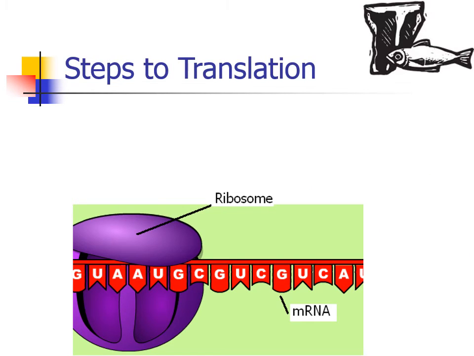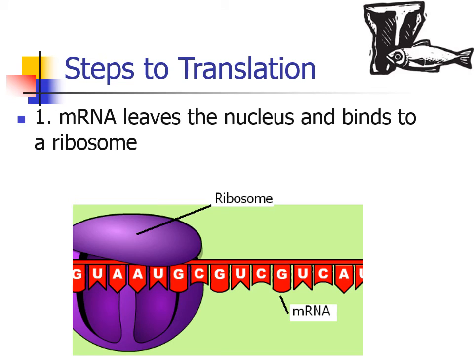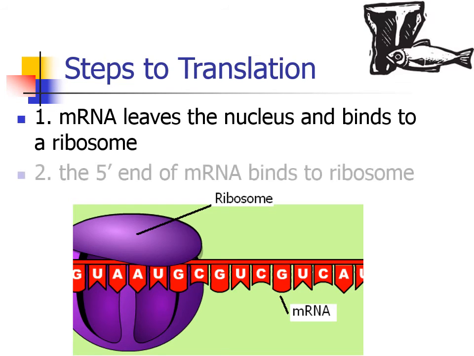Translation is also a highly complex process like transcription that goes into way more detail than what I'm going to discuss with you this year. So the only thing you need to know about the steps is what I am describing here today. So step 1, the messenger RNA has to leave the nucleus and search out and bind to a ribosome. The actual 5' end of the messenger RNA binds to the ribosome. Notice something else that is being made, or being read, in the 5' to 3' direction. So you can see in the picture, the ribosome binds to the messenger RNA at the very edge of the messenger RNA.